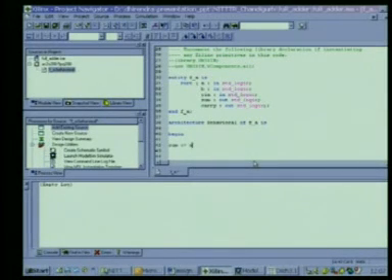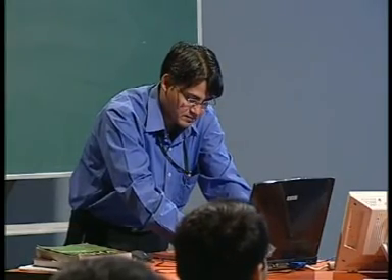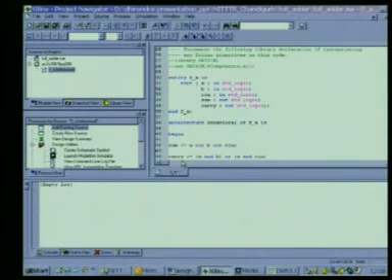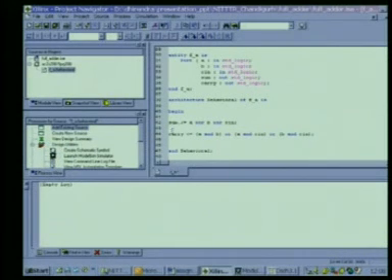Like sum will be A XOR B XOR C, and then terminate this statement. After that, carry. This is the basic logical expression for your full adder. After that, B and Cin, and then terminate this. So, you have written the code for your full adder. This is for sum, this is for carry.